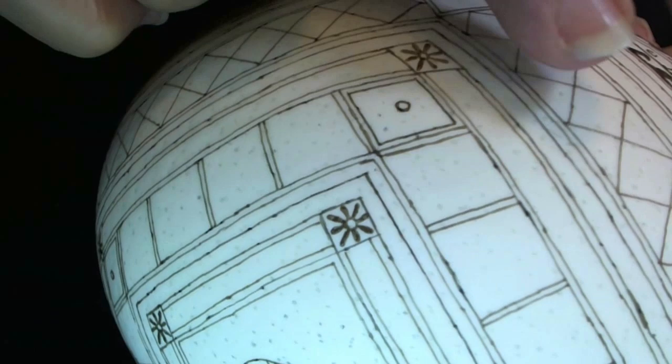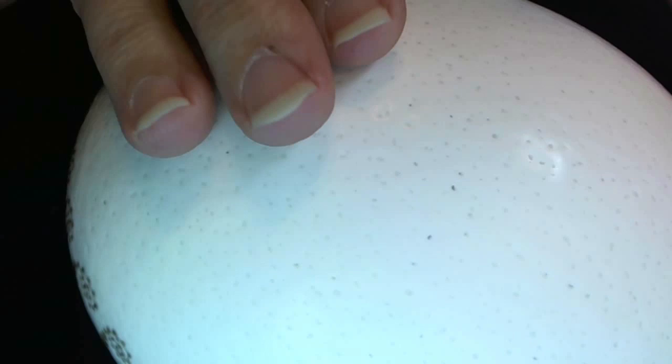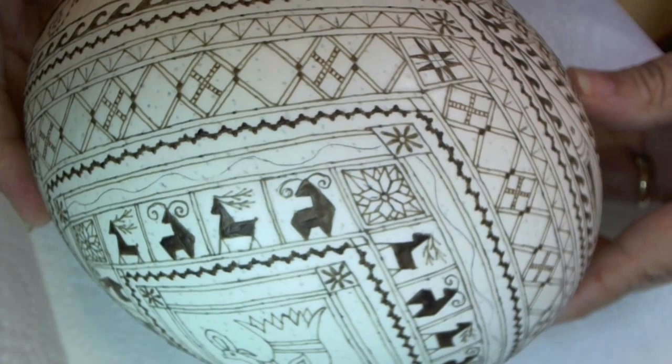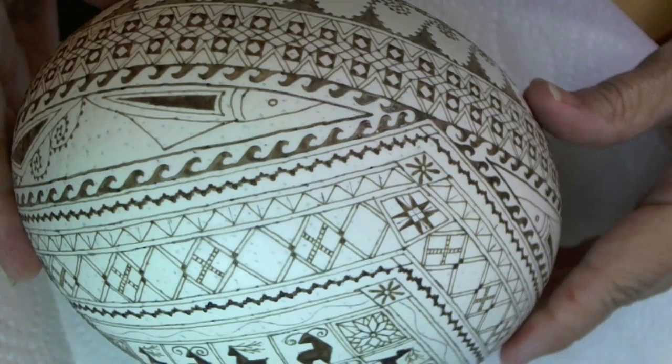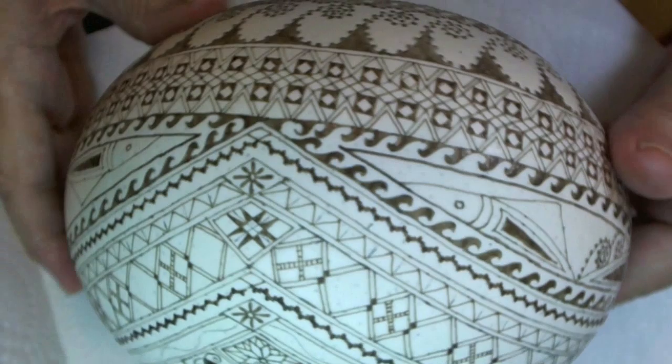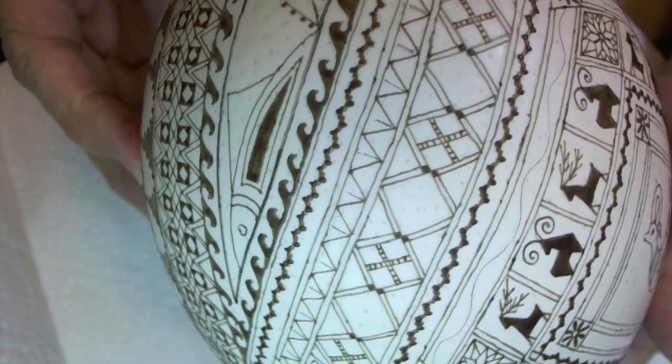I will continue to look for areas that need to be re-waxed, and then I will be getting ready to put designs in my little spaces. I finished all my waxing — all my white areas, all the designs, and all the guidelines that I want to remain white. I will be using the basic colors: yellow, orange, green, blue, reds — and the final color will be black. As you can see, I have many hours of work just with the white, where I sealed in the white.